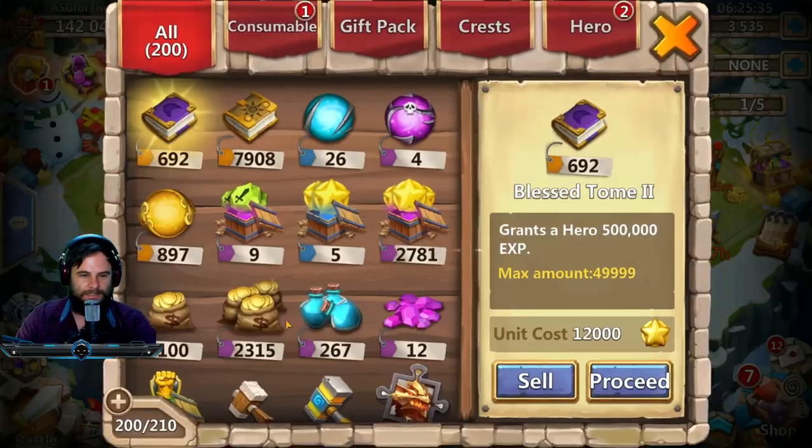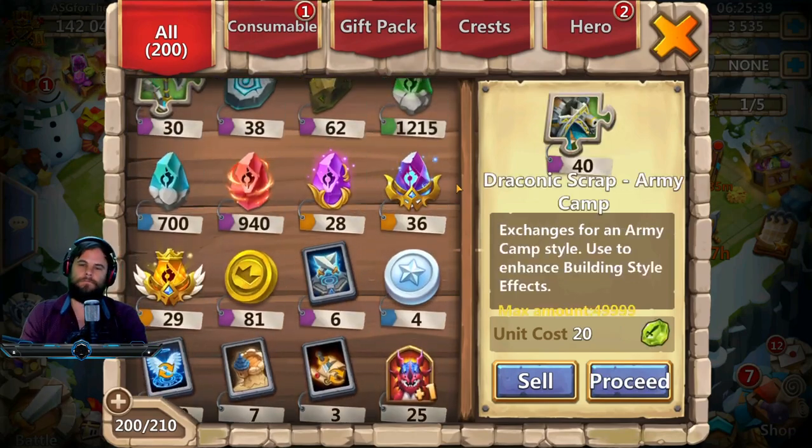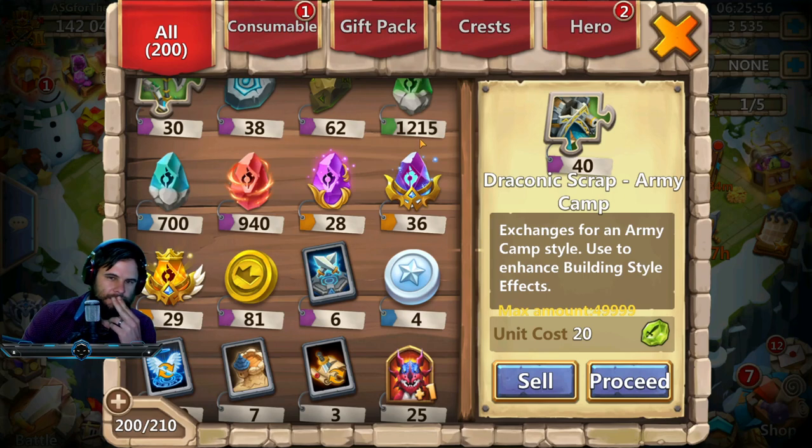30 coins. 30 tokens. 81. So it will put me at 96. But I'm also out of gems. Is the 5,000 gems really going to benefit me that much? You got to think for the next treasure mining, it would.